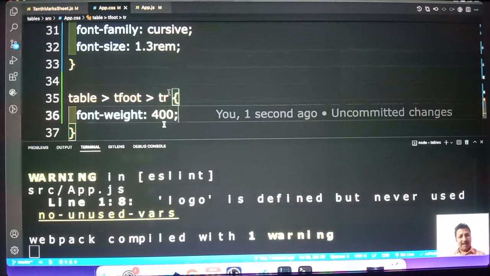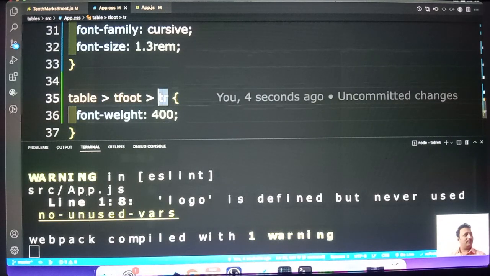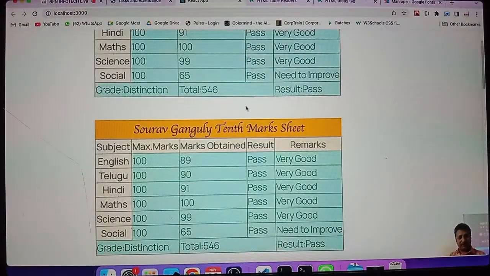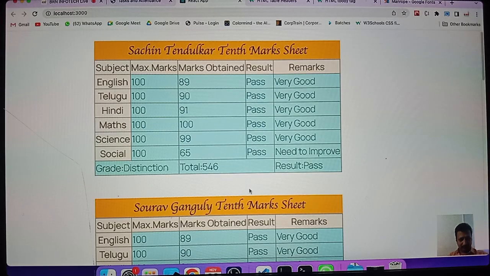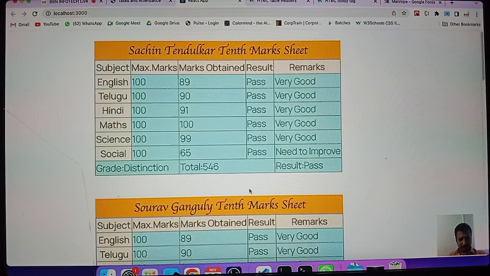I am referring to a table row which is inside tfoot, which is inside table. Now that only should show thickness, 400 thickness it should show. It should show actually.